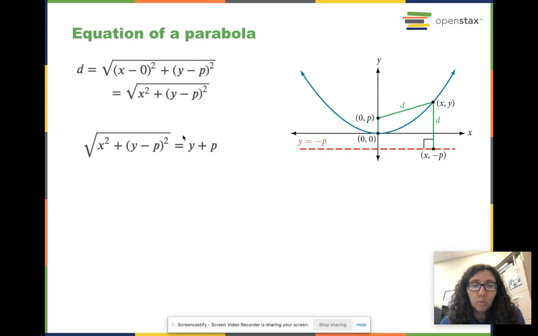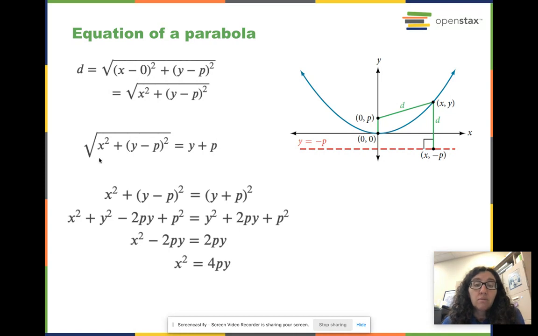so this is going to be equal to y plus p. The distance here is going to be equal to this distance. Well, what is that distance? There's no change in x, right? It's just the distance. This distance is y and this distance is p. So it's just going to be y plus p. Okay, I believe it. Let's square both sides. Okay, we'll square this side, we'll square this side. So the square root sign goes away and we have y plus p squared.